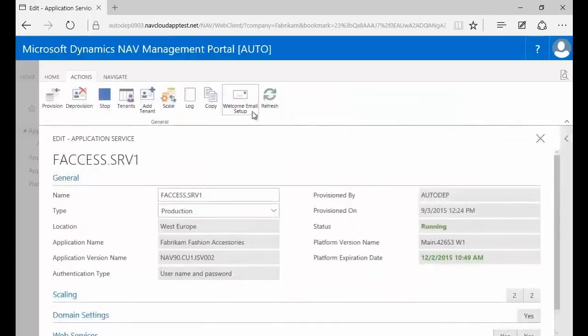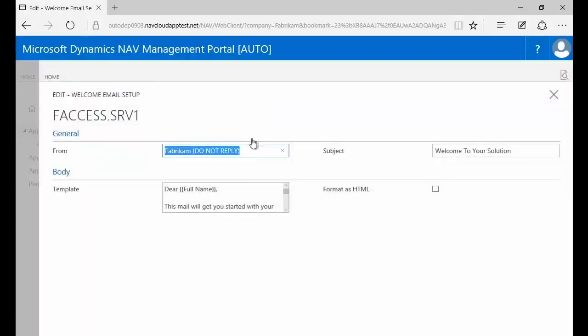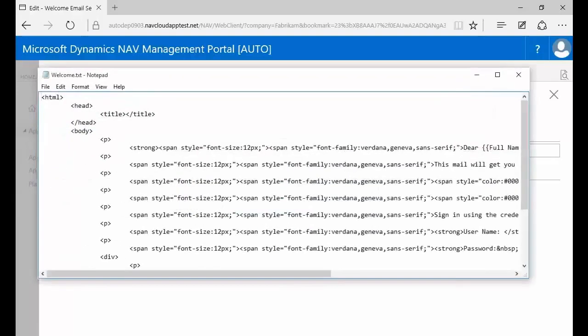Use the welcome email setup page to define the template to be used to send welcome emails to your tenants. You can either use text format and embed predefined placeholders into it, or you can use rich HTML formatting to design beautifully looking welcome emails.